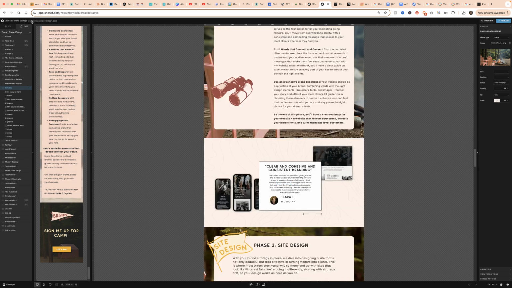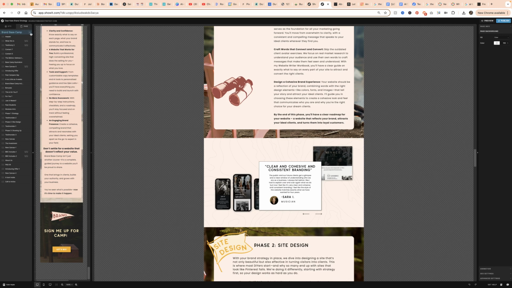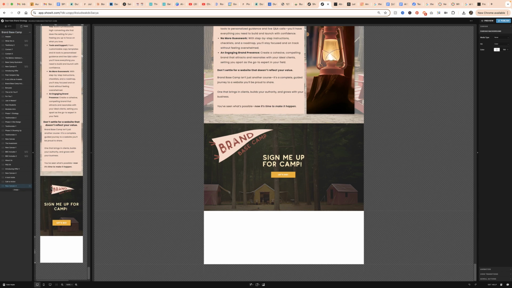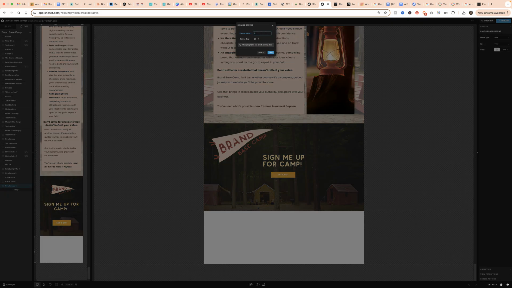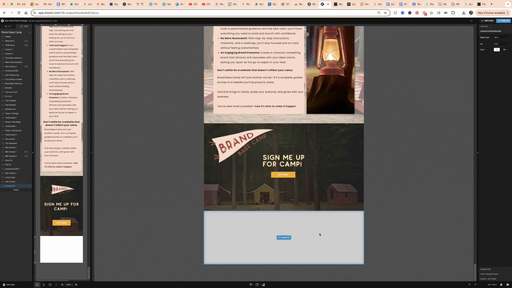What I'm first going to do is come over here to the left and click in the page tab, the three little dots next to the name of my page. I'm going to go add blank canvas, and it's going to put it all the way at the bottom. So I'm going to jump down there. And in this canvas, I'm going to go ahead and rename it as floating call to action, and then we're going to go ahead and get it set up.